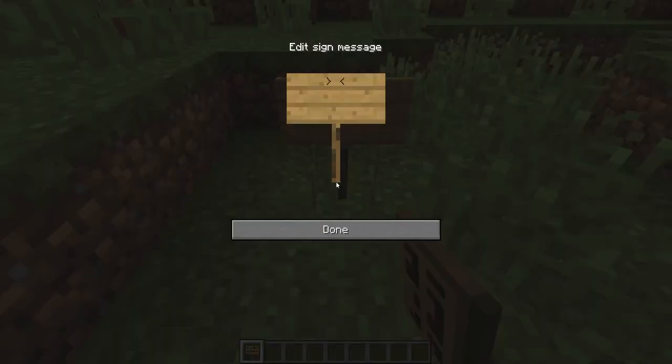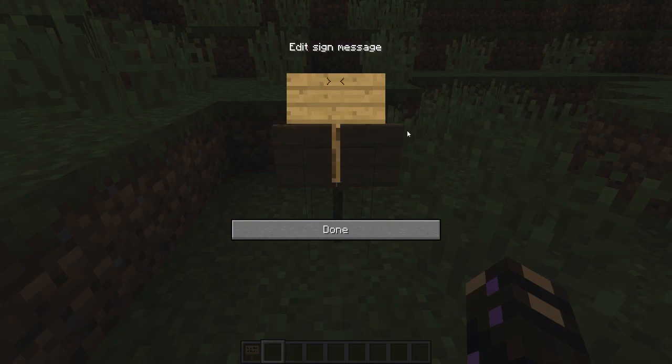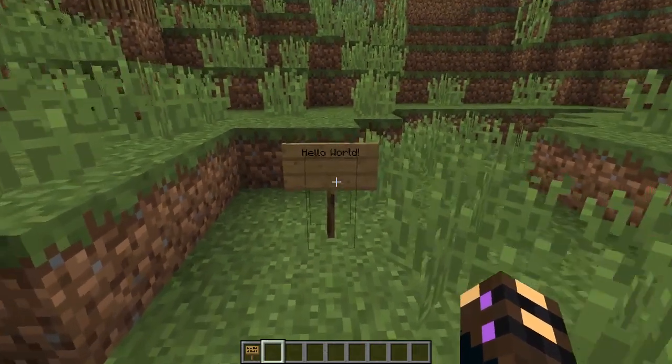You can now edit signs just by right-clicking them, and it shows the same GUI that you get when you place them. And if I was to type something, then if I wanted to clear the sign, I can just shift right-click.